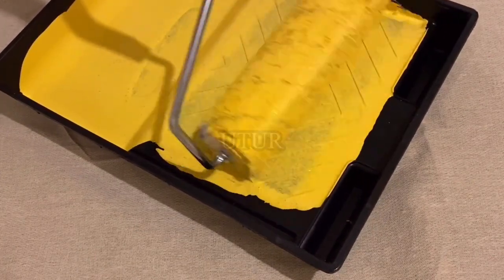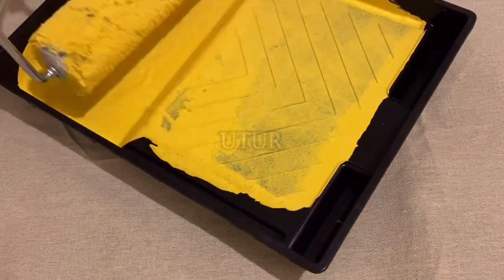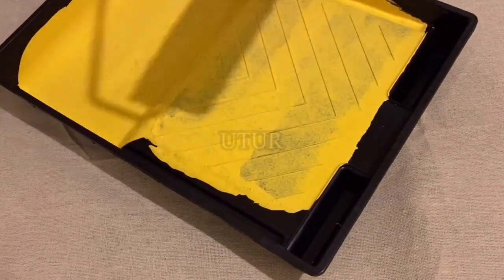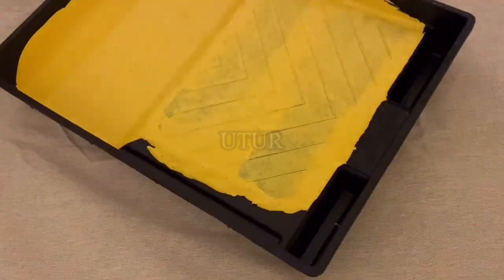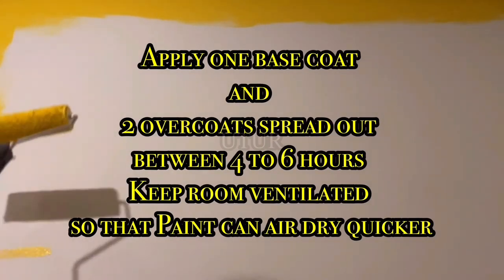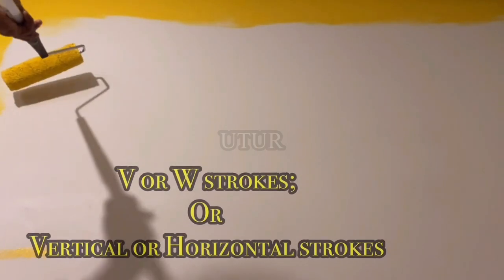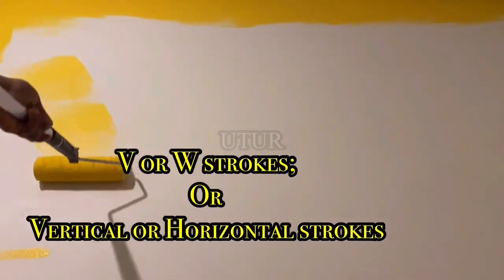Pour some paint from the tin into the roller tray and scoop out the leftover paint on the side of the tin with your brush. Dip the corner roller pad into the roller tray to latch paint onto the pad. If it is a brand new pad, it's always best to soak your pad in soapy water first — make sure you drain it so the pad is just damp, not overly wet. That way you get more pad spread over the wall.